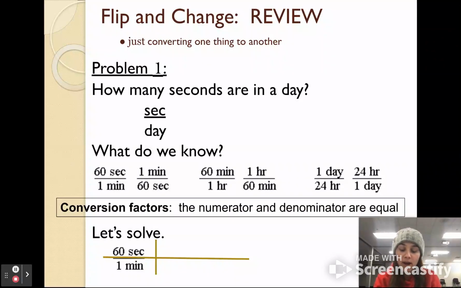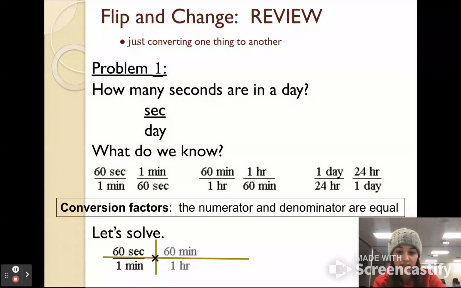We're going to look at my other conversion factor, and we need minutes to cancel. If you remember, if I have the same units on the top and the bottom, they're going to cancel out. So we don't want seconds to cancel, but we do want minutes to cancel. Do minutes have to be at the top or the bottom? The answer is the top, because right now minutes are at the bottom, and if I have minutes on top, they're going to cancel. So pick out a good conversion factor where minutes are on top and there's something else on the bottom.